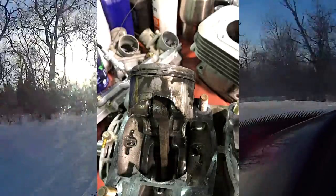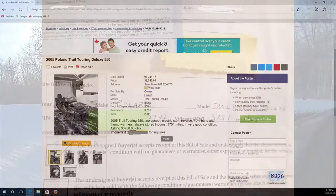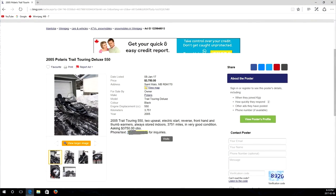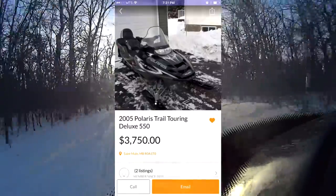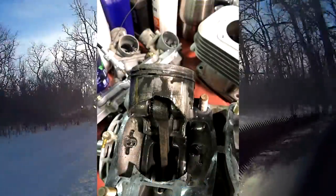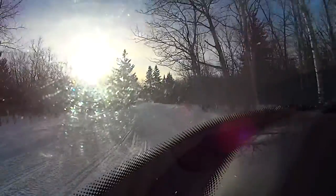So when I figured out, I said, so did I buy it this way, or did I do it in my short amount of miles? Because 3751 is what I bought it at. I didn't do it. It wasn't based on me that caused it. This, from the mechanic and everyone, I bought it that way. I bought an engine with one piston. It was able to make 45 miles an hour on its top end. And as a result of that, that is what I bought. I bought a sled with one running cylinder. And, now what I have is, I have a real good paperweight here.